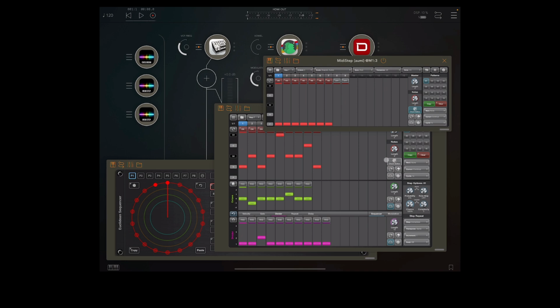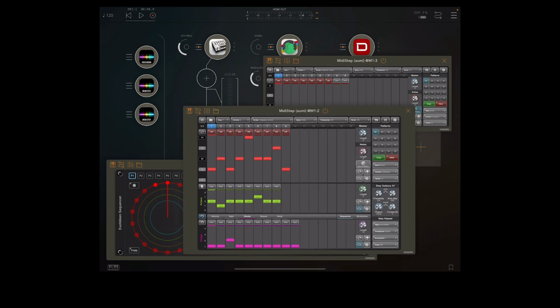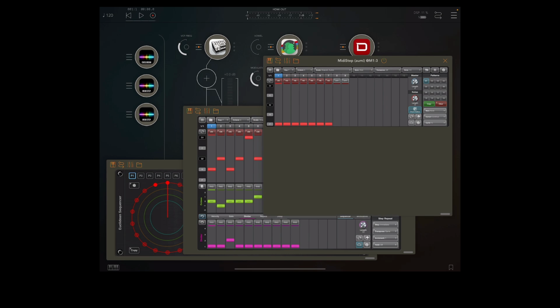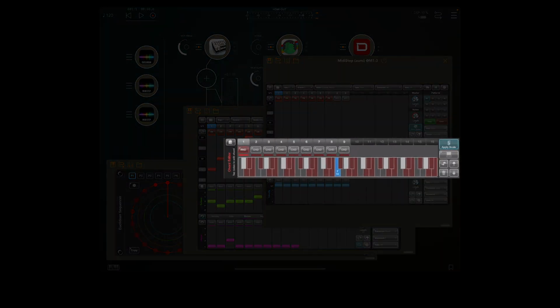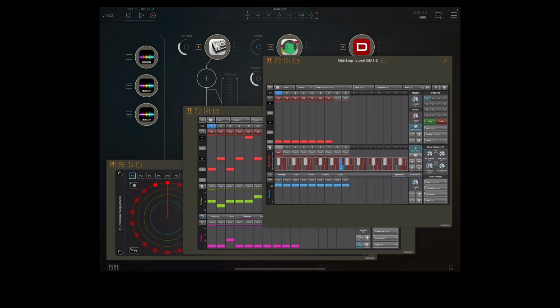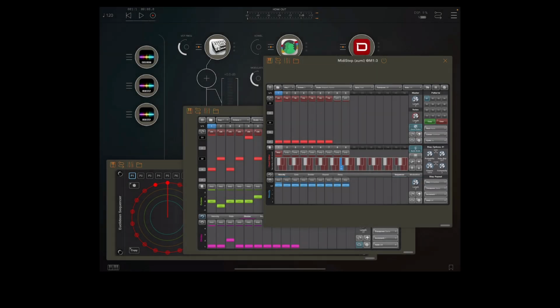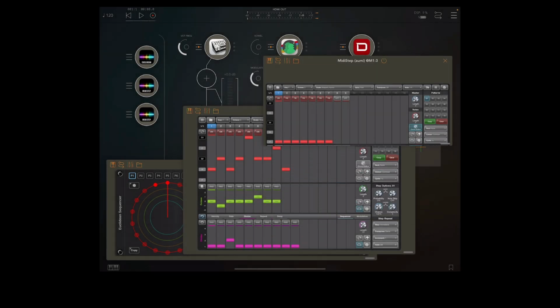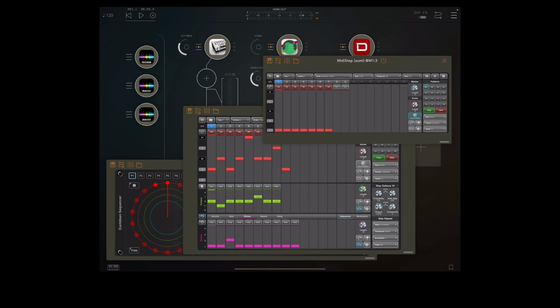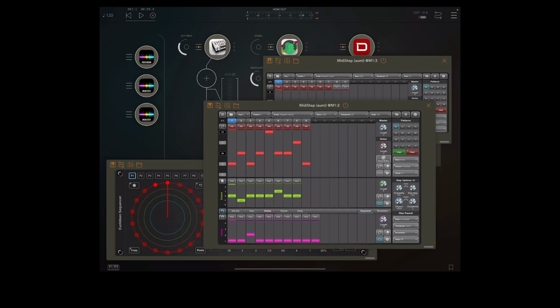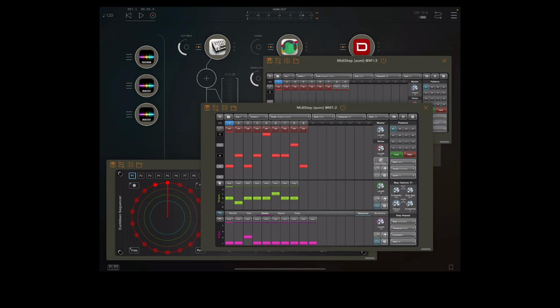Hang on, you can't see that because I have to make the window bigger. There's the chord editor. So it's set up for complexity is 2. That means it's a 2-note chord, and it's in the same scale as the other instance of MidiStep. So let's set everything back to the way it was. And let us hit go.